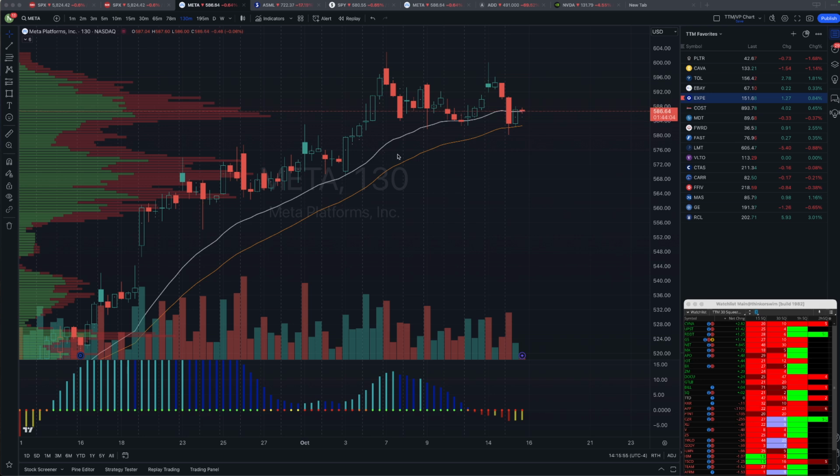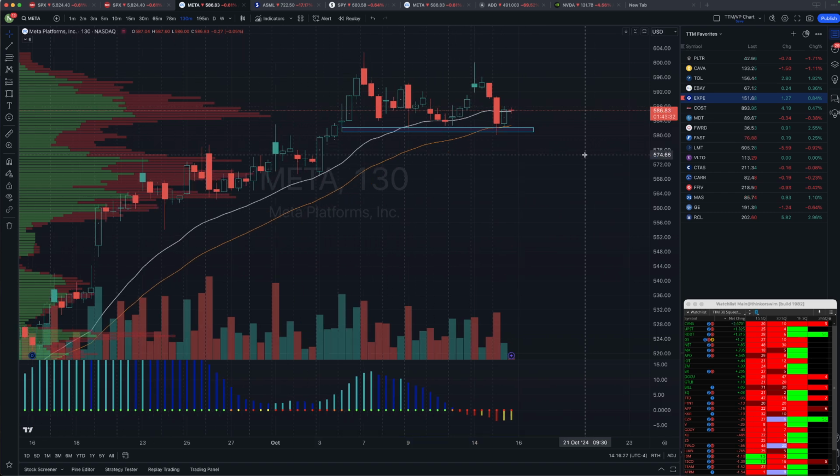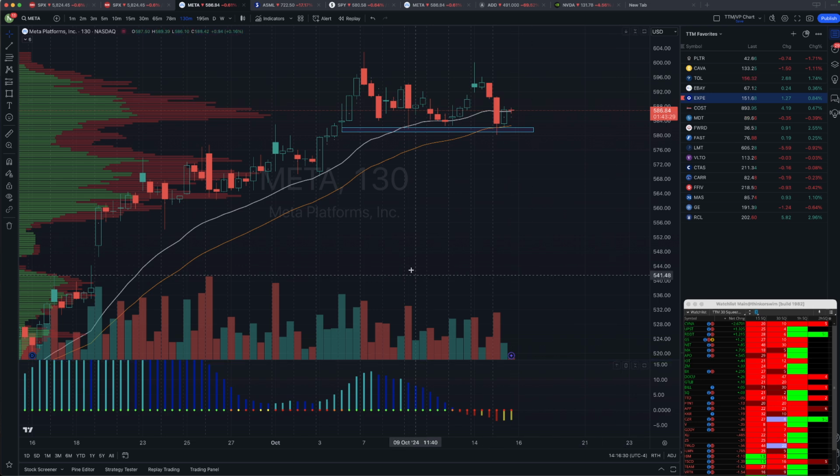But it's held up really nicely in this demand zone, which was our stop out area when we took the trade originally on Friday and took off about 65% into that pop. Now it's come back in, and we were talking about it earlier today for an add into that area. We're still within a good risk reward area, and we could even pick it up on a dip. So we're going to set up a trade plan here on Meta. It's an A plus. We've got our trend up, a pattern, and rounding momentum for our squeeze.